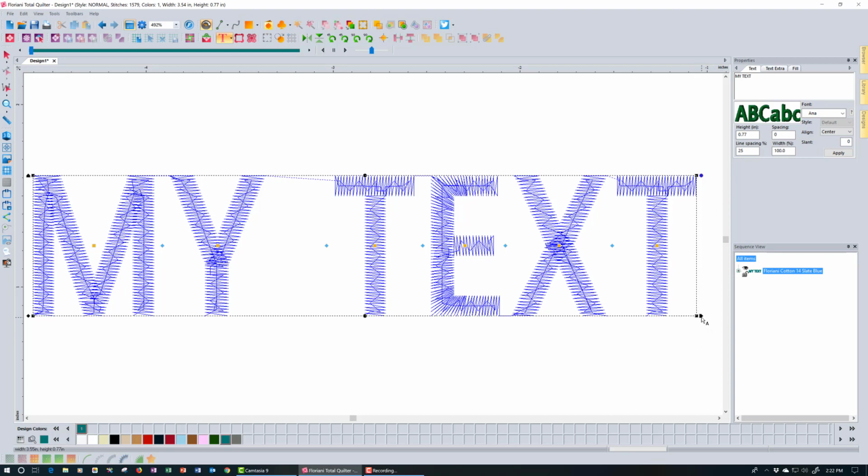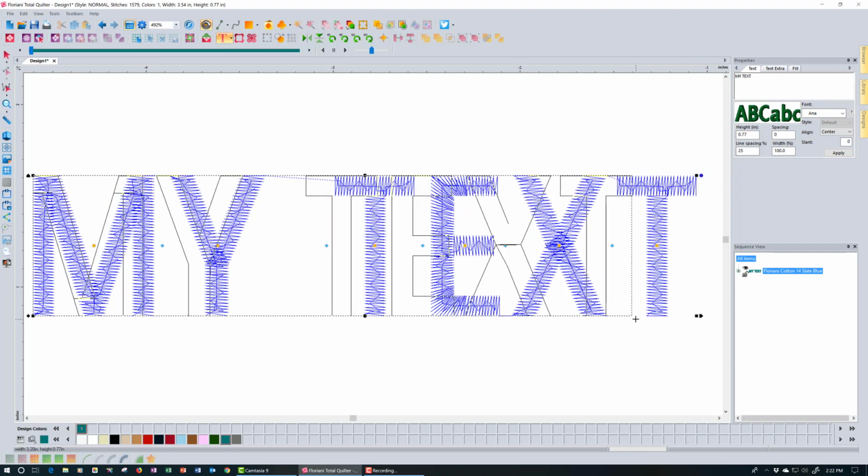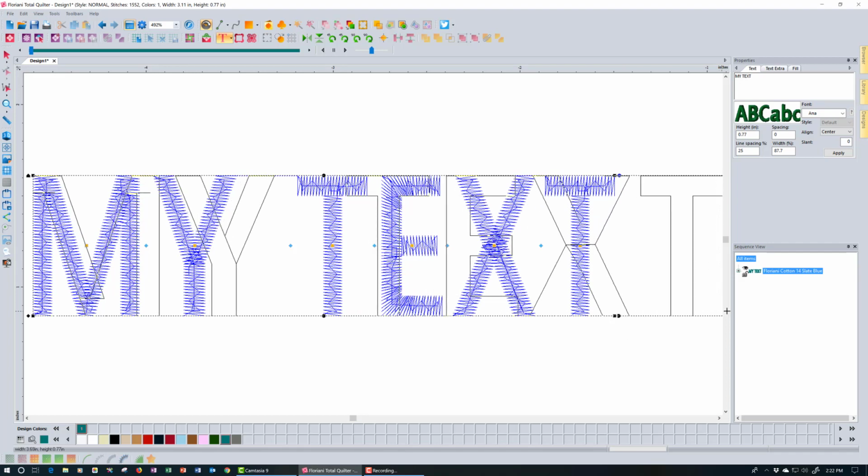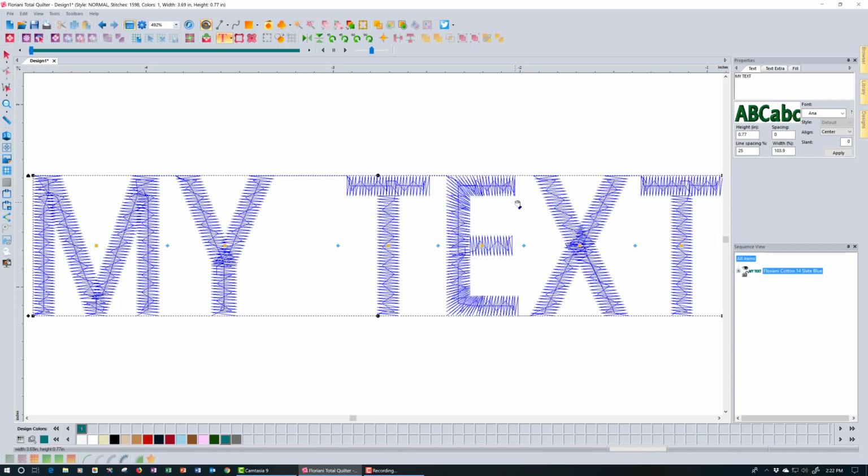This little house or home plate icon on its side at the lower right hand corner, this one is my width control. So this varies the width of the text without changing the height, and it changes it as a percentage of the height. So if I click and drag this inwards, I will get a smaller width. Okay, so you see I'm now at 87.7% of the width, and if I drag it outwards, I will get wider text, but you'll notice that the text height is not changing. So this is a very interesting way of getting things to fit.